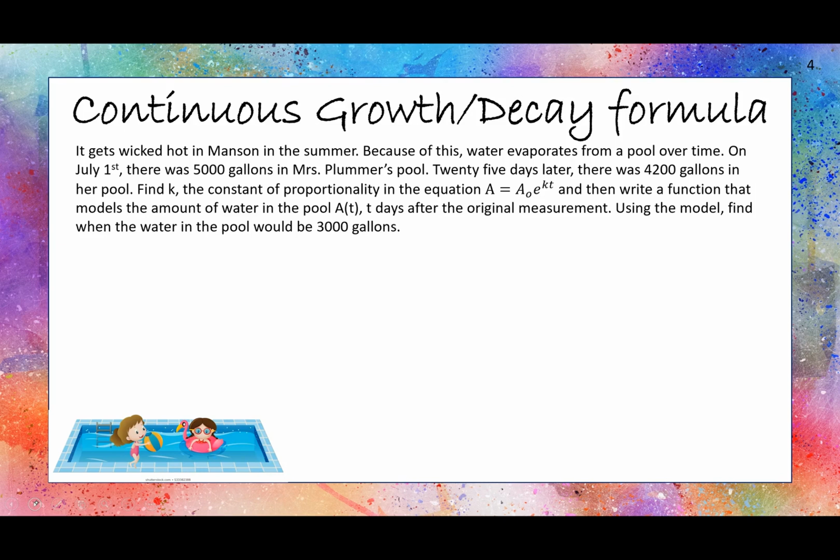Okay, so first of all, we're going to write down the equation. We've got the amount is equal to the initial and then e to the kt. The amount that we have right now is 4,200 gallons, so we're going to write 4,200. And that's going to be equal to the initial. Well, how much did we start with? It says at the start on July 1st, we had 5,000 gallons. Now I don't know my k, so I'm going to write that as k. And then my t is, in this case, the number of days, and this says 25 days, so we're going to have 25.